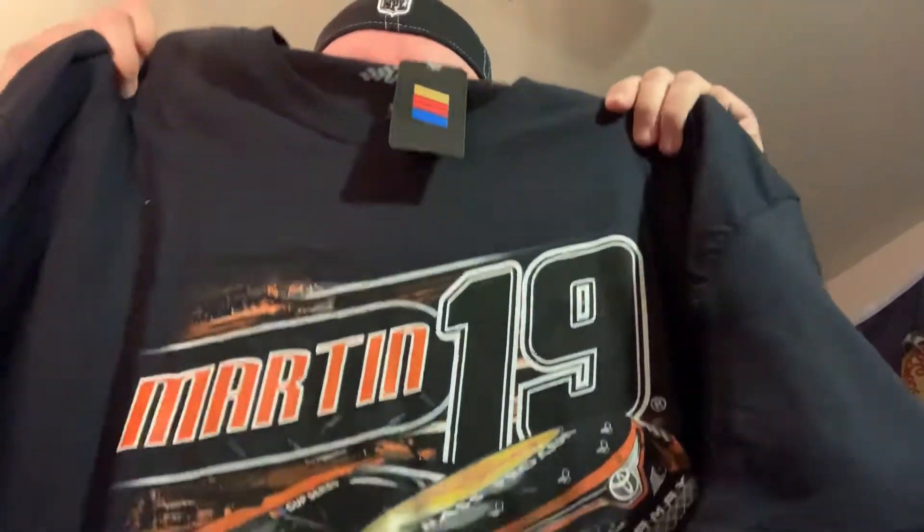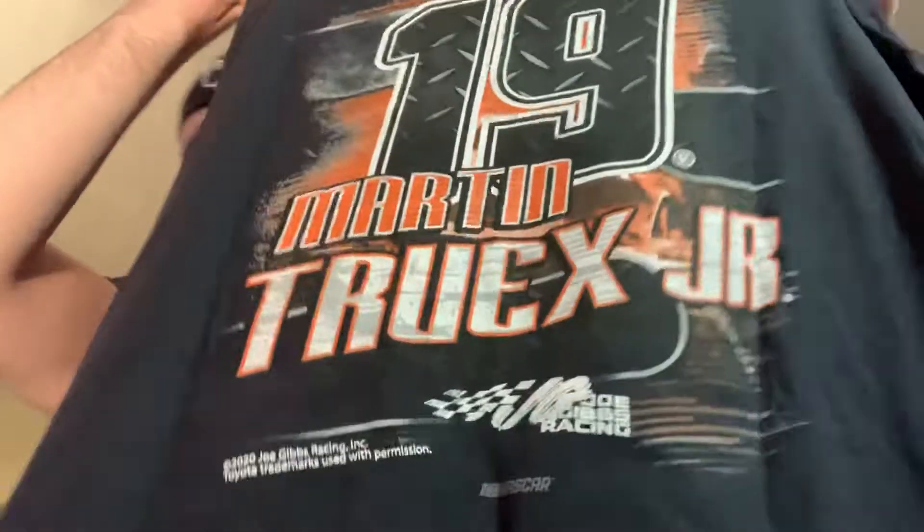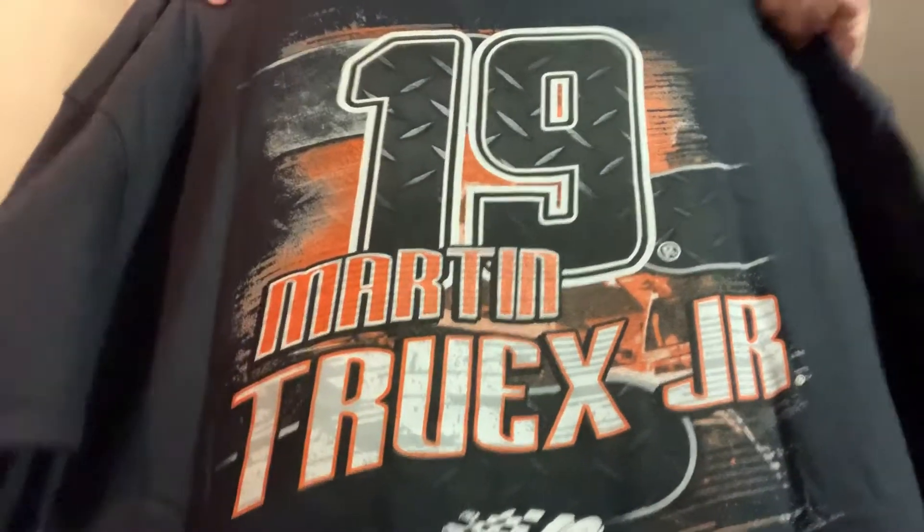I enjoy getting these things just so I can save money. You know, you buy this stuff at the racetrack — I paid 34 dollars for this stuff after including shipping, 34 bucks. Just what I've got so far would probably be 20, maybe even close to 30 dollars. And right here — brand new t-shirt. That is a beautiful, beautiful t-shirt. On the back of it, it's got the 19 Martin Truex Jr., and it does say 2020 down here. So it's brand new — I'd say this thing would run you 30 bucks online easily. My 34 dollars plainly paid for this shirt plus all the other stuff that came in there.